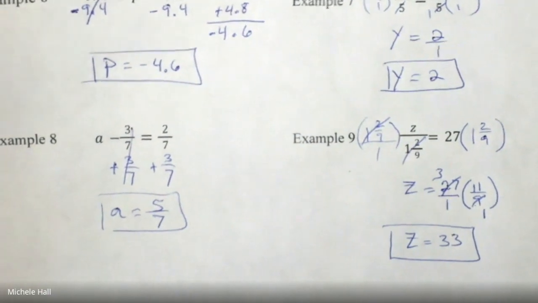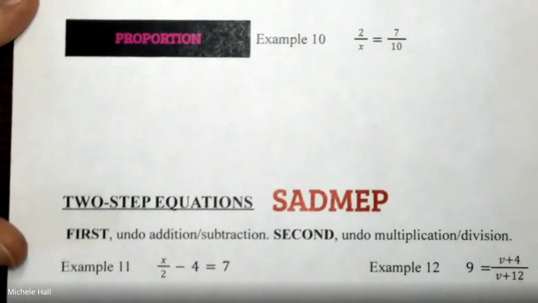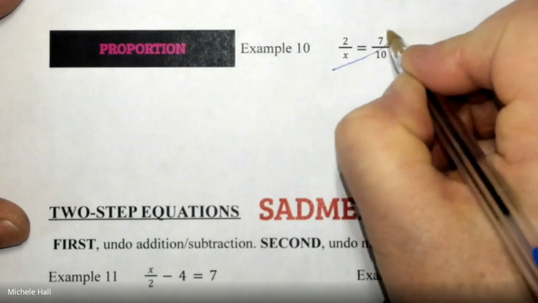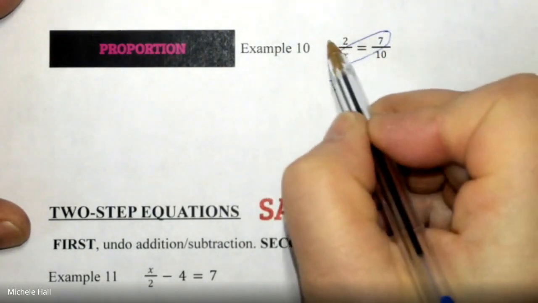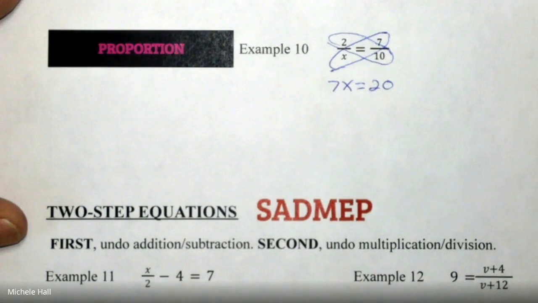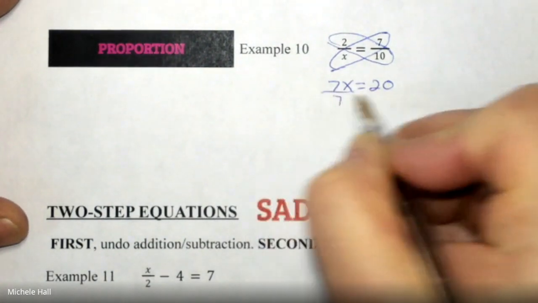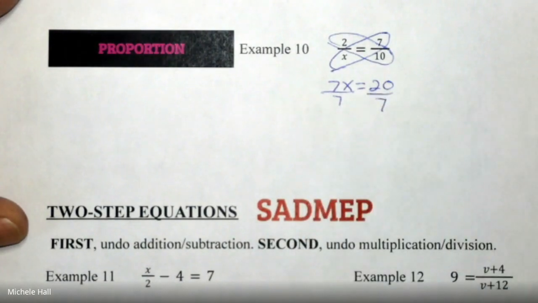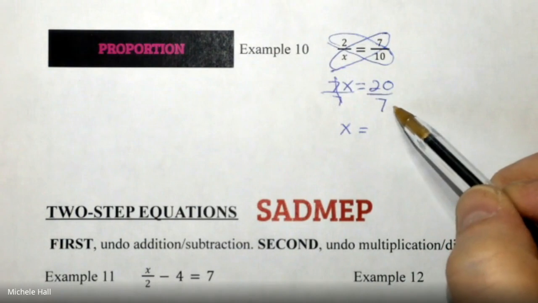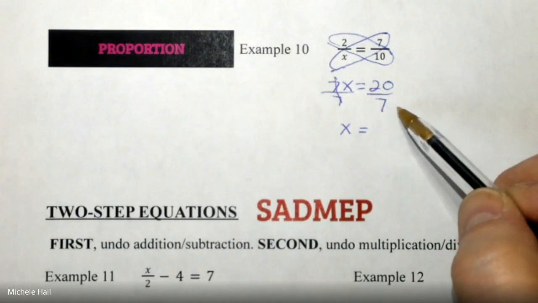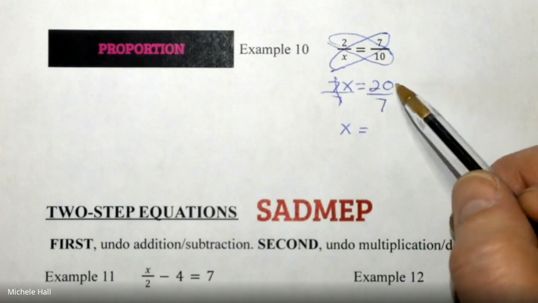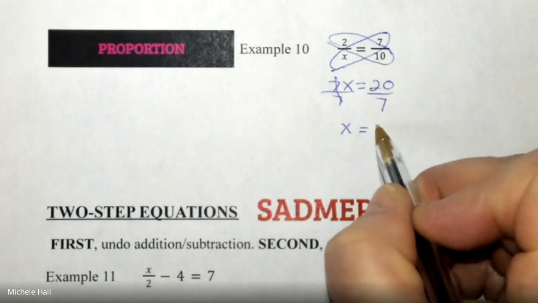The last thing that we have is proportions. We want to be reminded of how to solve proportions. When I have a ratio that equals a ratio, we cross multiply. 7 times x is 7x. 2 times 10 is 20. That equals 20. And we have a one-step equation. x is being multiplied by 7, and the opposite of multiplying by 7 would be to divide by 7 to both sides of the equation. 7 divided by 7 cancels, and I'm left with x equals 27ths. Remember that we always check a common factor of 2, 3, and 5. These are not both even. 3 does not work for either one of these, and 5 only works for the numerator. Therefore, my final answer is x equals 27.